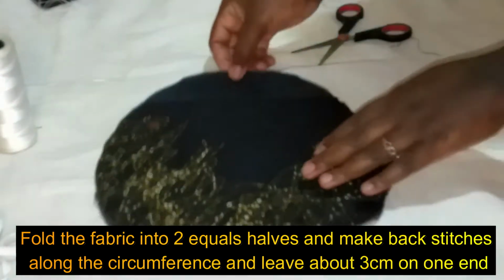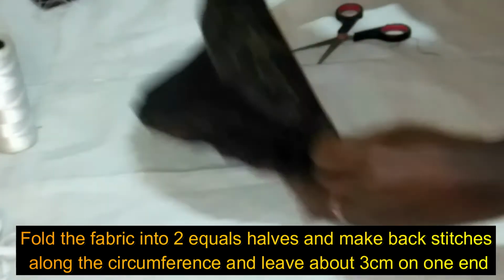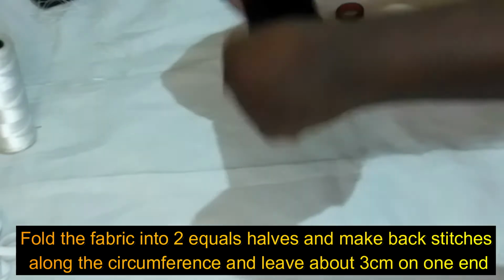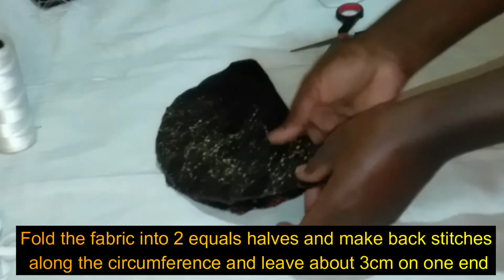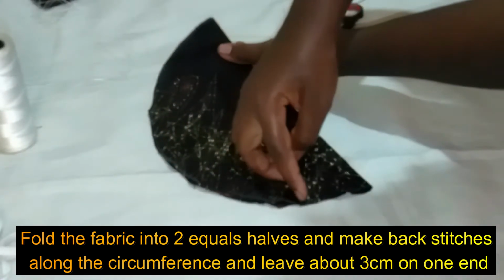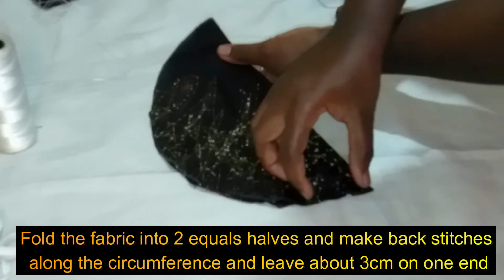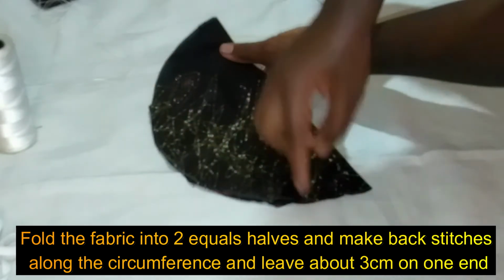With this piece, we're going to fold it into two equal parts like that. Then I'll start making stitches around here. I'll start from this side. I'll make stitches, but I'll not get to the end. I'll stop at this point because I'll need this space to finalize, so I'll not stitch here. So I'm going to start stitching here all around to this point.